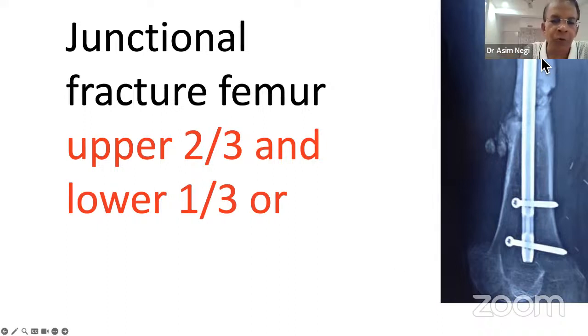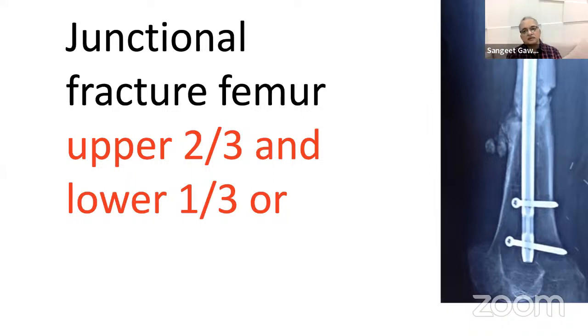Lower third tibia also, most often people are nailing them in valgus, which is bad. It has to be absolutely neutral anchor. And for putting that device, you will have to ream the proximal femur so that you will be able to pass that device and really negotiate the guide wire in the center.